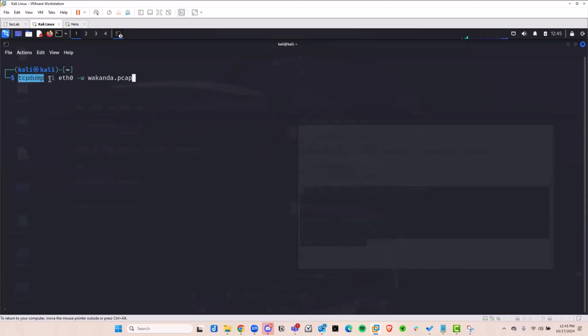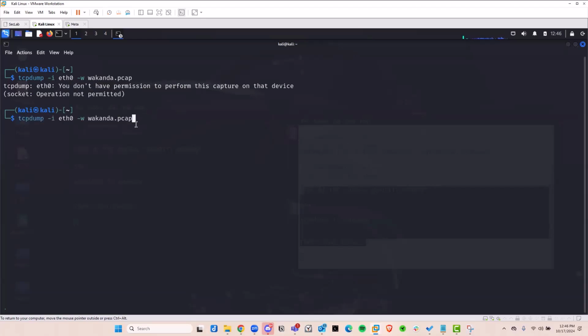So we're capturing things. We're telling tcpdump: I want you to keep an eye on this interface, capture everything that's going on this interface, then write it into this pcap file. So we're going to go ahead and press enter. And then it's telling us, again, we always make this mistake, you don't have the permission, which means I needed to type in sudo. I'm going to press the up arrow key to bring back that command, go back there and type in sudo. Now if I press enter, it's listening in, capturing everything and sending those things into this file right there.